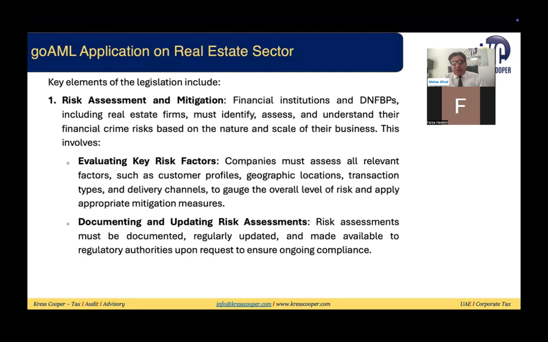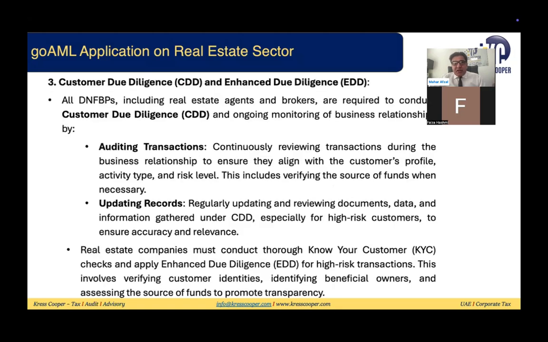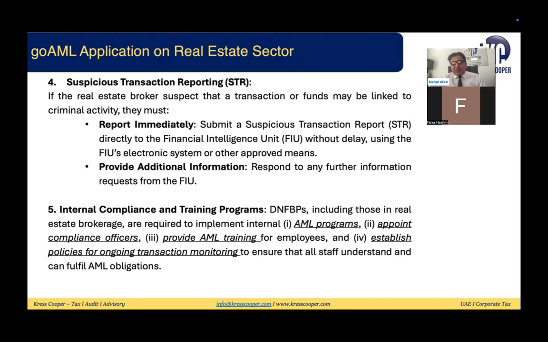So what you need to do: risk assessment, mitigation, training of your employees, documentation, customer due diligence, enhanced due diligence. All these things you need to do. The objective is to identify if there is any suspicious transaction, and if there is, you need to report it. If you find any suspicious transaction, you need to report it immediately and provide additional information. And for this purpose, you need to provide training to the employees as well.